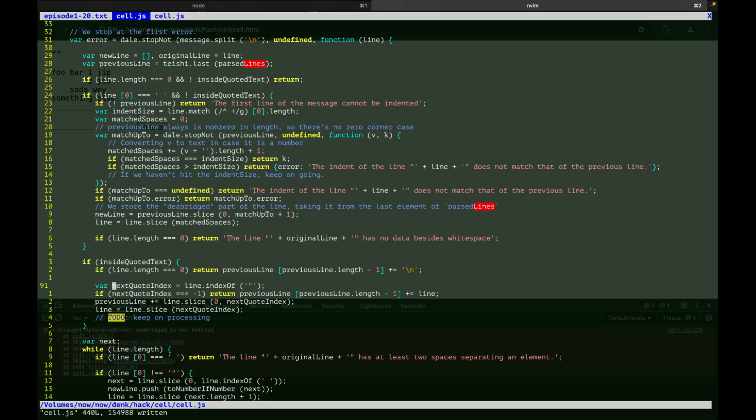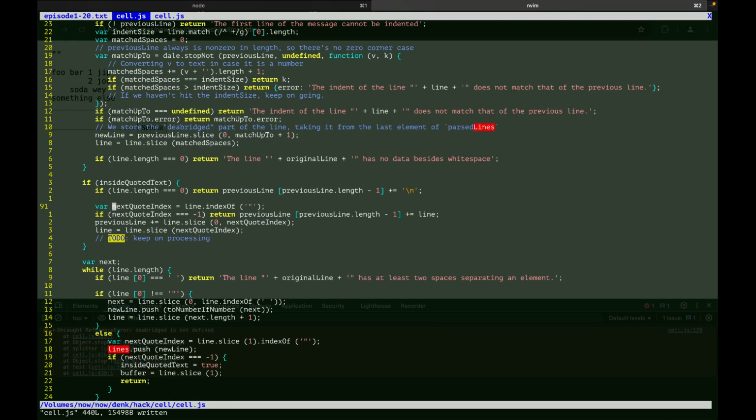Now for the tricky bit, which is I want to get the next quote that is not escaped, to see if it can be done with this multi-line quote. And if it can be done, I can move on to this below, which is not being in a quote. Well, you could actually go into another quote here, but it's fine, it's a different one. So what we need to distinguish now, and that's the core difficulty, is a non-escaped quote from an escaped one.